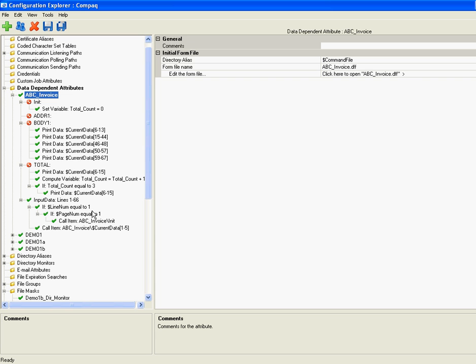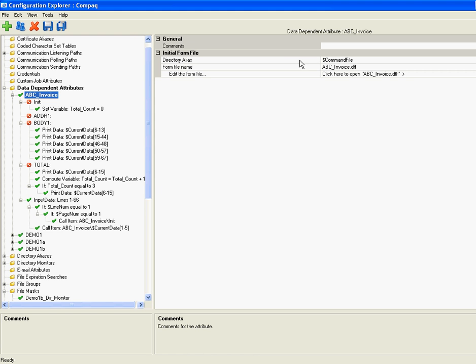Now line 1 equal 1 and page 1 equal 1, I call init to initialize a variable. This is very handy to do. Sometimes you need to have variables declared before you use them. And the last one here is I actually do a call, and I call the value in $current data, which is the line of data being brought into EOM, and in positions 1 to 5 is the line ID. So I will call that line ID, which will be one of these ones up here.